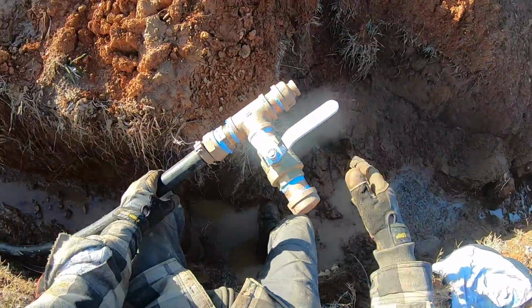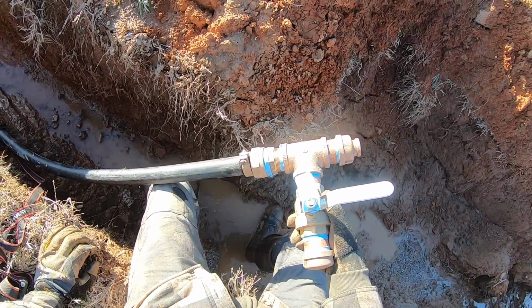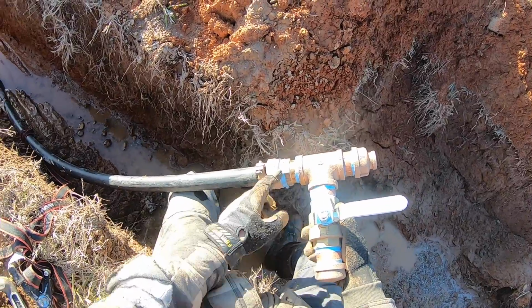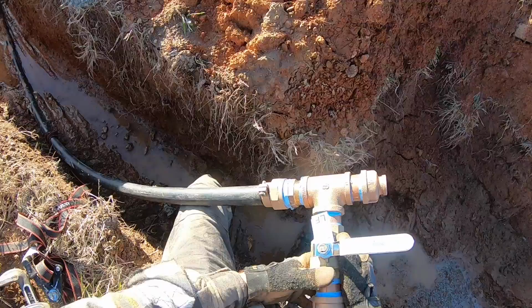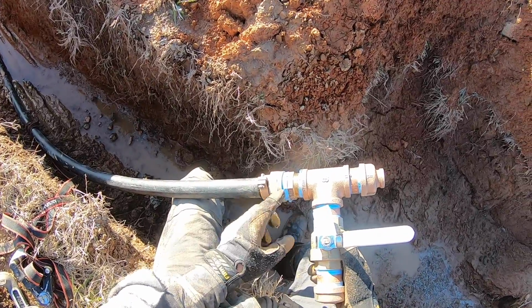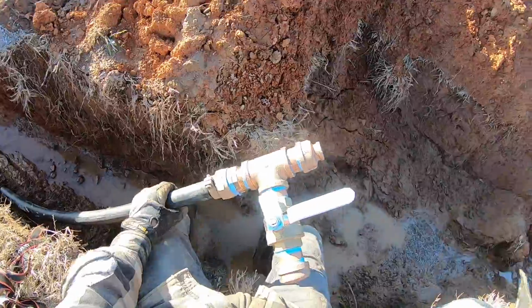Okay, well that actually wasn't too bad to replace all three of those. Boy, I was stressing about that last night. I thought maybe that these were like one-time use and I have to replace them all, but that wasn't the case. It was just an easy, just undo it, put those inserts in, fix it back up.